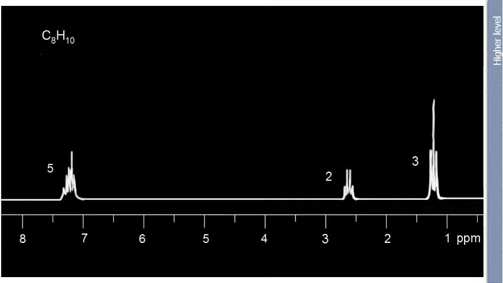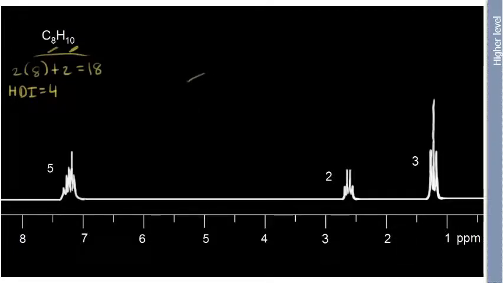So we have a molecular formula of C8H10, and let's go ahead and calculate the hydrogen deficiency index. So if we have 8 carbons, then we can have a maximum of 2 times 8 plus 2 hydrogens. So 2 times 8 is 16 plus 2 is 18. So for 8 carbons, 18 hydrogens is the max. Here we have 10 hydrogens. So we're missing 8 hydrogens, or we're missing 4 pairs of hydrogens. So the hydrogen deficiency index is equal to 4. Remember, anytime your HDI is equal to 4, you should think about a benzene ring.